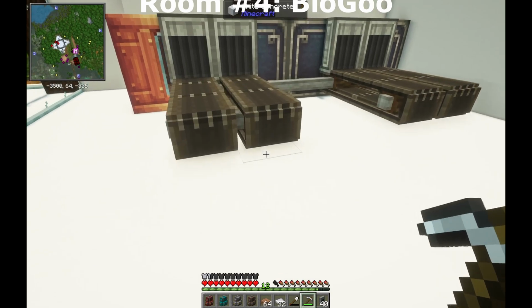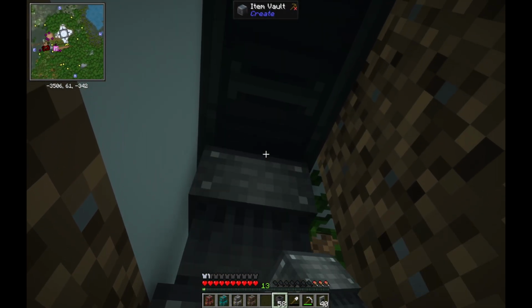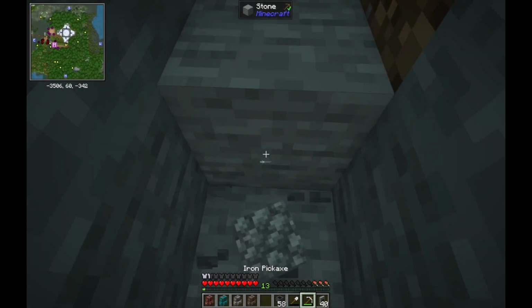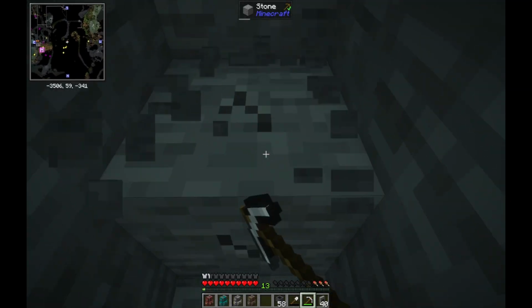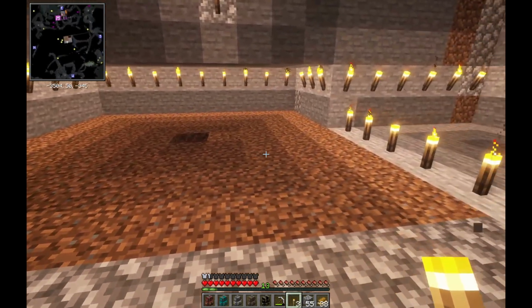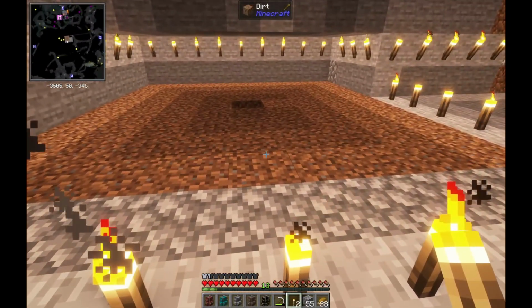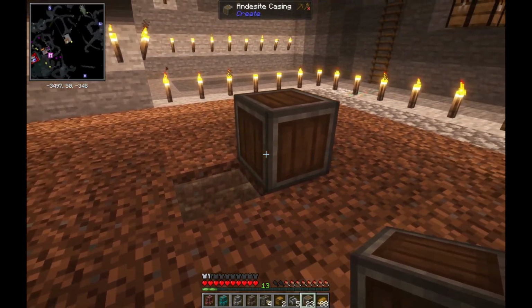It's time to move on to our biogoo farm. So for those of you that don't know, in order to make biogoo, you have to combine 4 things. You have to have milk, you have to have wheat, you have to have zombie flesh, and you have to have eggs. So I dug a hole underneath where these vaults are, and I figured down below I'm going to set up a machine that can automate making our wheat for us.